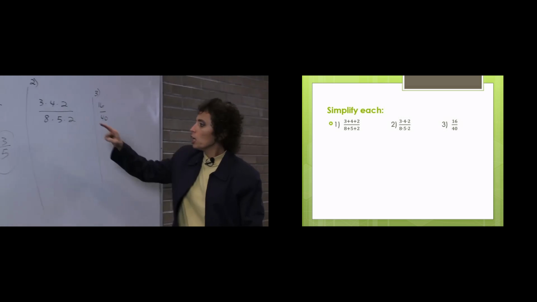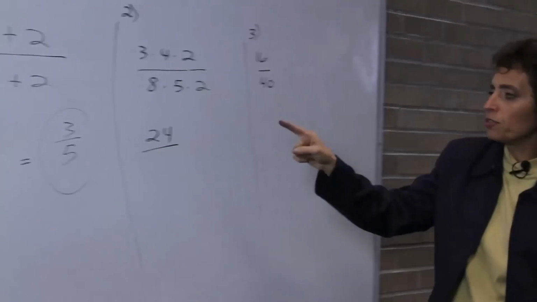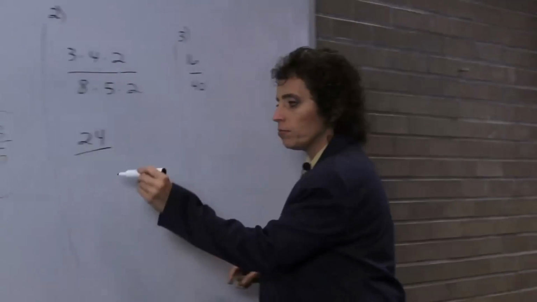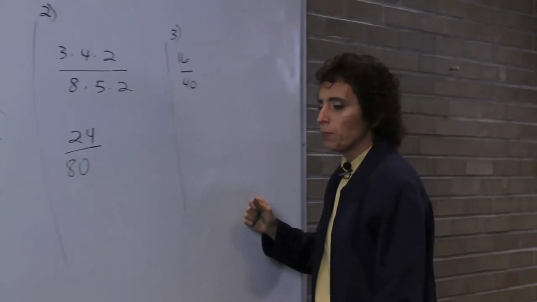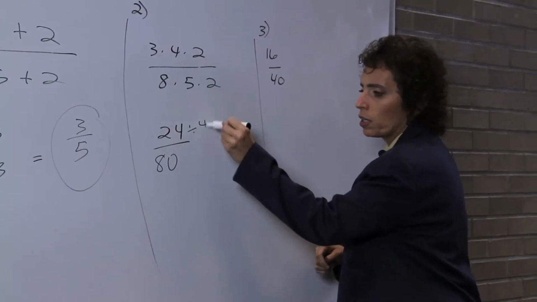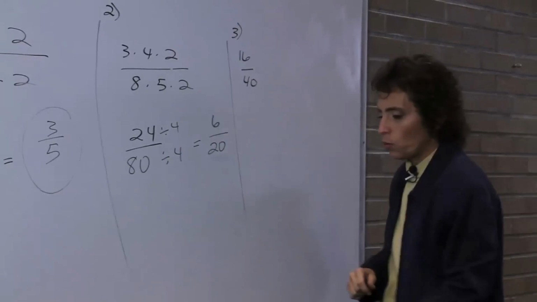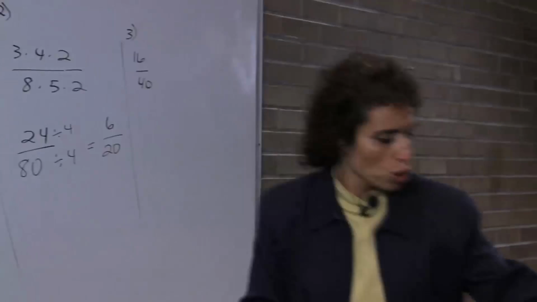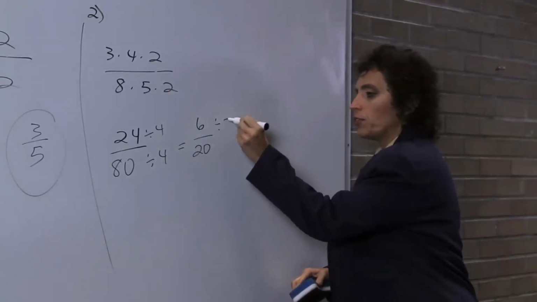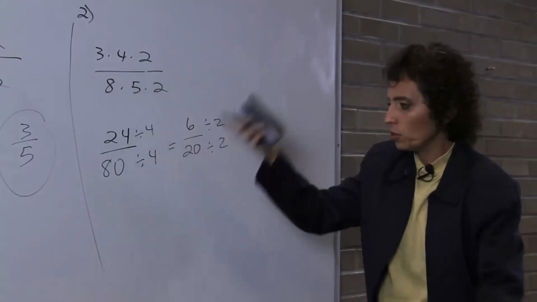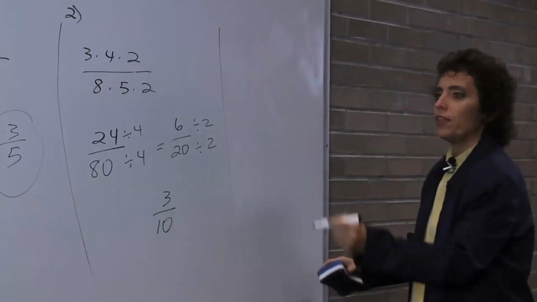Let's look at this question. 3 times 4 is 12, times 2 is 24. 8 times 5 is 40, times 2 is 80. That's 24/80. I'm going to now reduce that. I'm going to divide by, I'm thinking, 4. I get 6. I could have done something bigger. Didn't think about it, sorry. Well, I could divide by 2 now, top and bottom by 2. It's okay, doesn't matter. I'm going to move this over. Divide by 2. Oh, why didn't I think of 8? 4 times 2, I could have done 8. Don't know why I didn't think of 8. Sorry. That's 3/10.